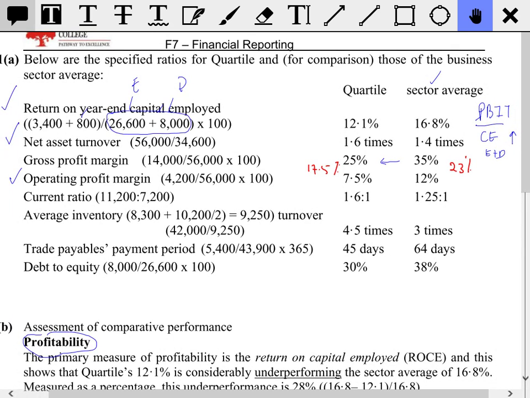Current ratio, do we have a liquidity problem? Industry average is 1.25. Now we don't look at 2 to 1, because when the industry is 1.25 and ours is better, we do not have liquidity problems. So we are not facing any liquidity problems in this case. Because you notice why? Income from jewelry selling in the shops, do we have a lot of receivables? No, normally we generate more cash. All our sales are in cash.